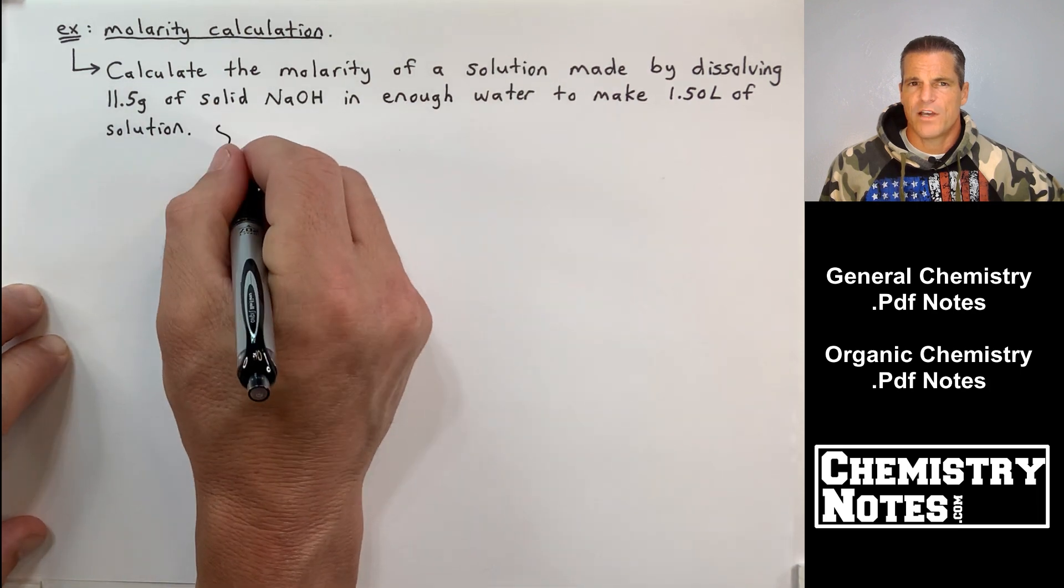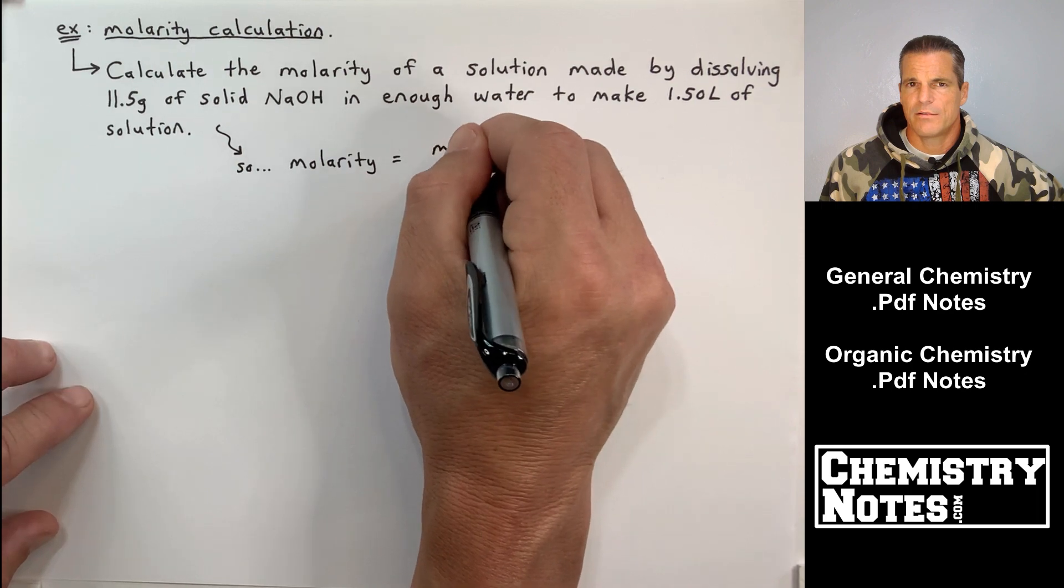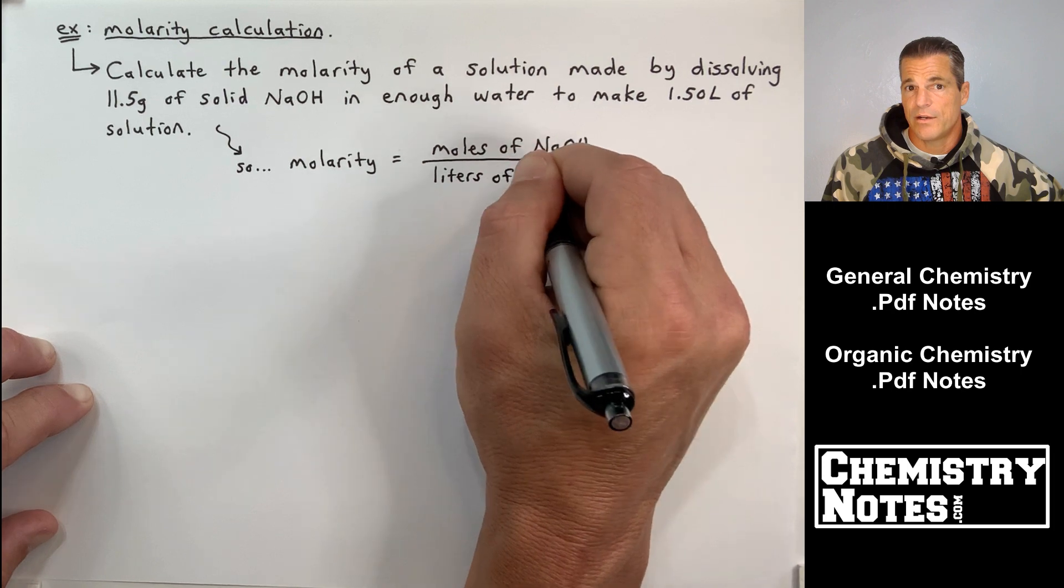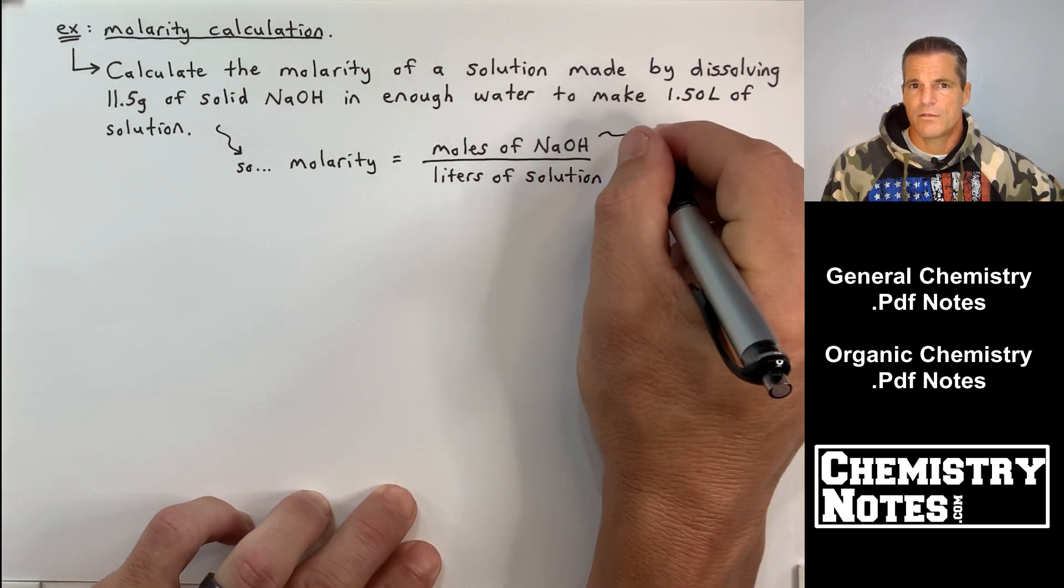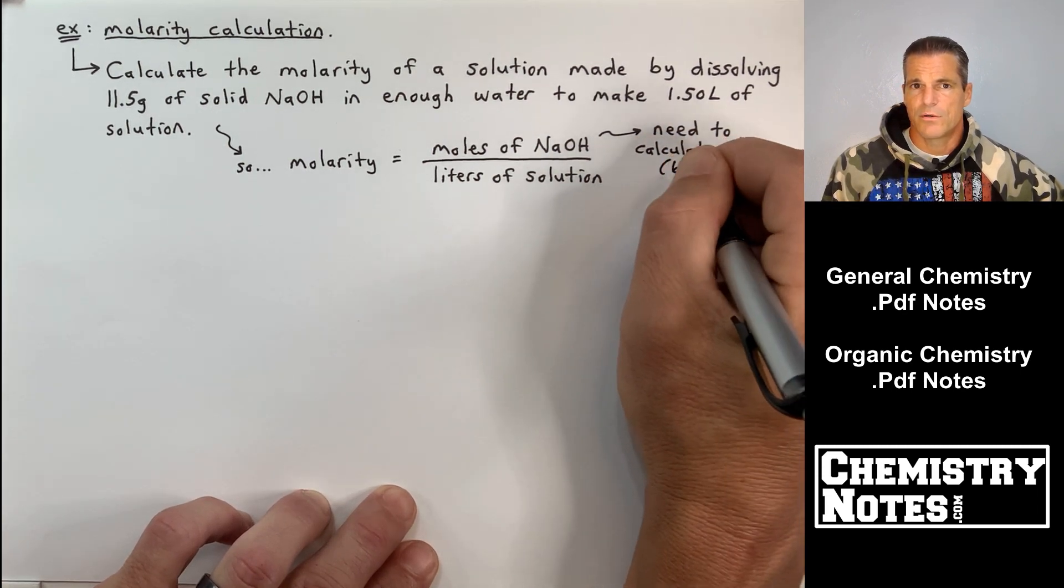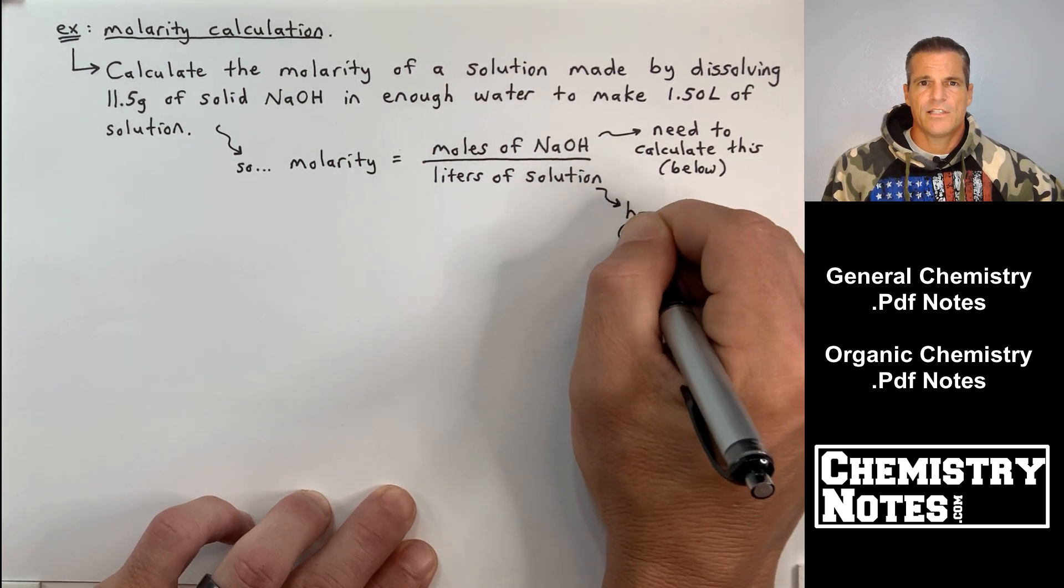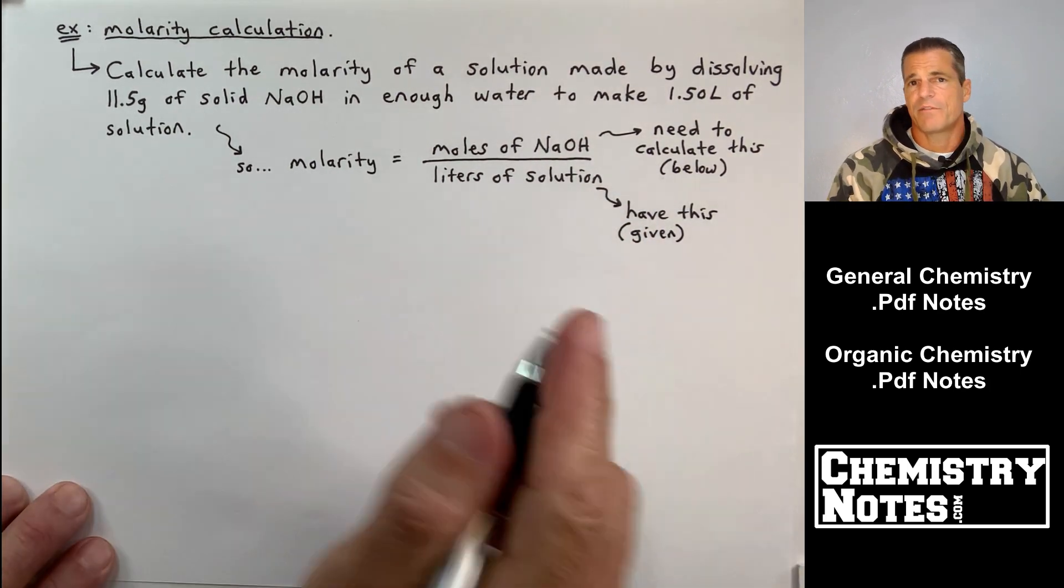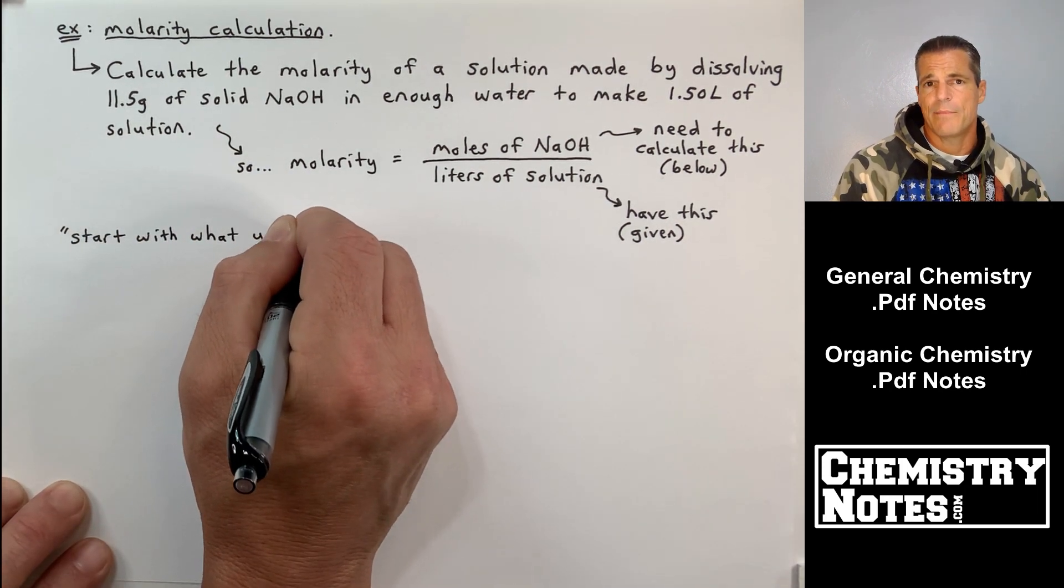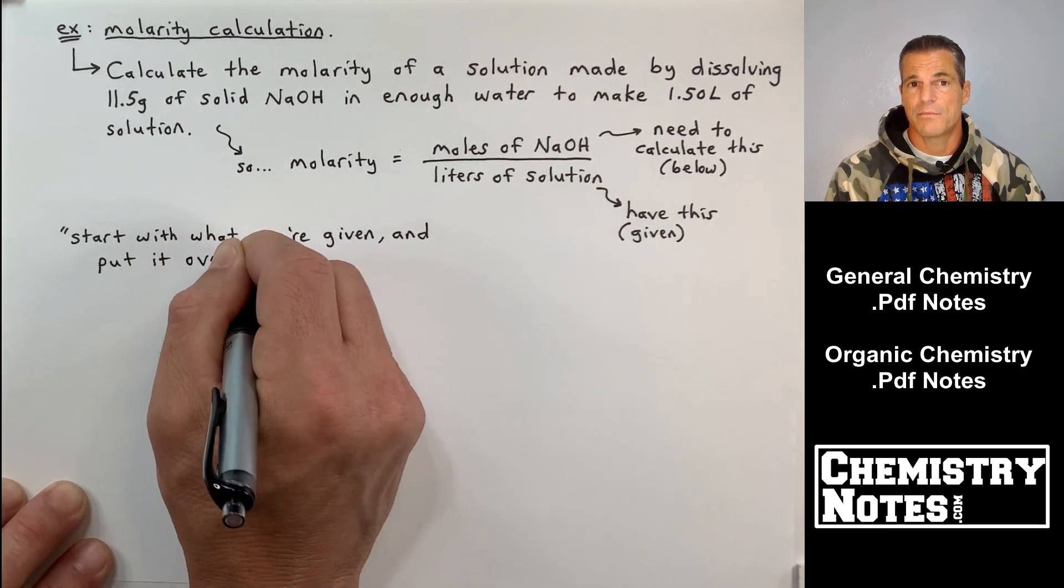All right, so what's the plan? Well, they want us to find molarity. So maybe we jot down the equation for molarity to bring it to the forefront of our brain. Molarity is moles of NaOH, in other words moles of solute, per liters of solution, or divided by liters of solution. Well, I don't see moles in the given, so I'm going to have to calculate that. I do see liters of solution, so I just have to hold on to that. The denominator has already figured out, it was given to us. It's 1.50 liters, I'm just going to hold on to that.